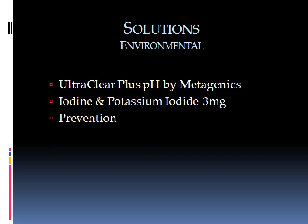For the environmental cause, it's a matter of detoxification and prevention of exposure. Various products can be used; Ultraclear by Metagenics is noted as one of the better products. Research from Paris supports the use of iodine and potassium iodide. Other environmental factors involve halogens such as bromine and fluoride, with iodine and potassium iodide being the primary treatment.